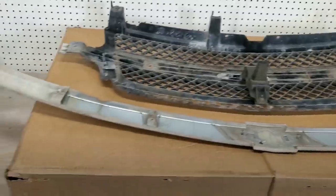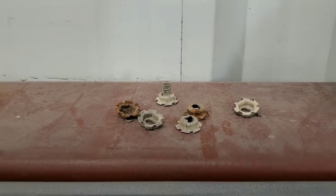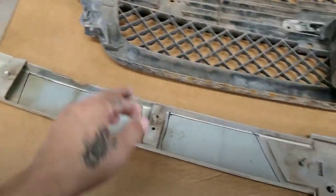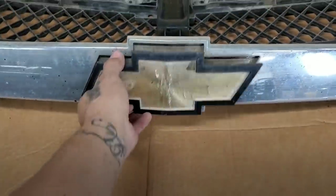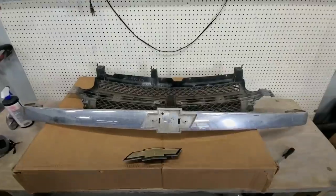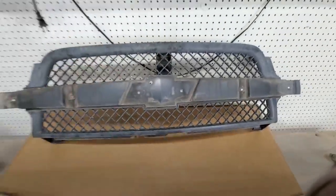All right, that wasn't bad. Just one out of the 6 bolts or nuts broke. So not a big deal. Once I put it back, I'll still do that other little thing to secure this bar. But there it is, it's all taken apart. So I'm just gonna go ahead and clean these parts.